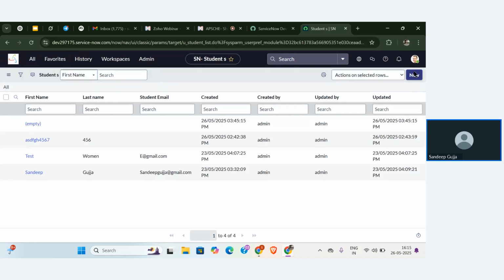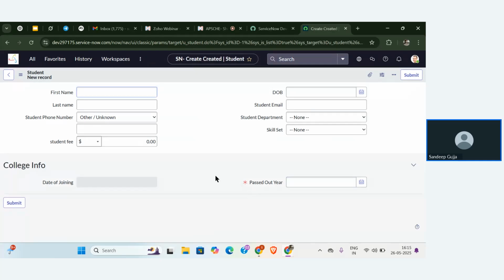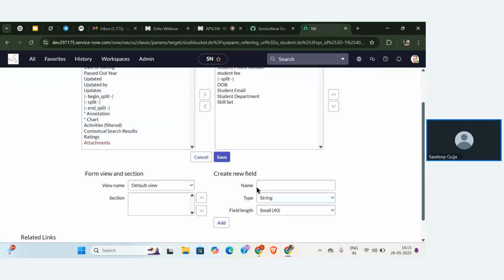For new, you can see now I'm in the student form. Now let me go and create one field. So I'm using form layout. Let me add one field here. I'm just testing the field, guys. Okay, I'm not making any scenario here. So I'm just calling it test users over here. I want all the users that are there in our system to be represented in the student table. Okay, so let me call that the name test users.